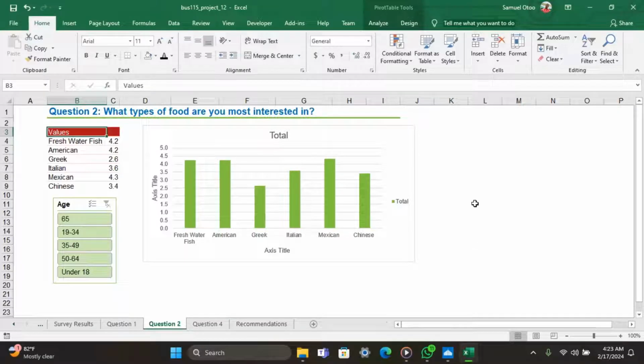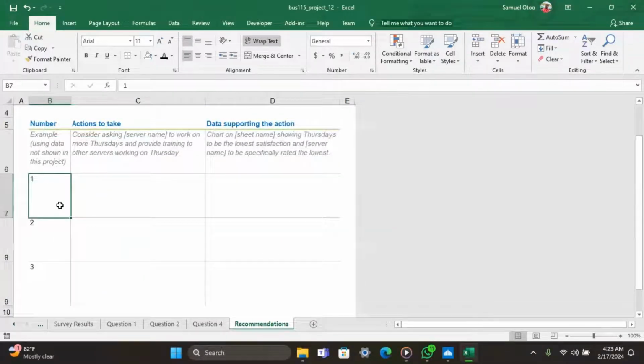If I want to create a recommendation for question 2, I will type here question 2. Then it says consider asking server name to work on more Thursdays, training, this and that. So that is just an example to show us.